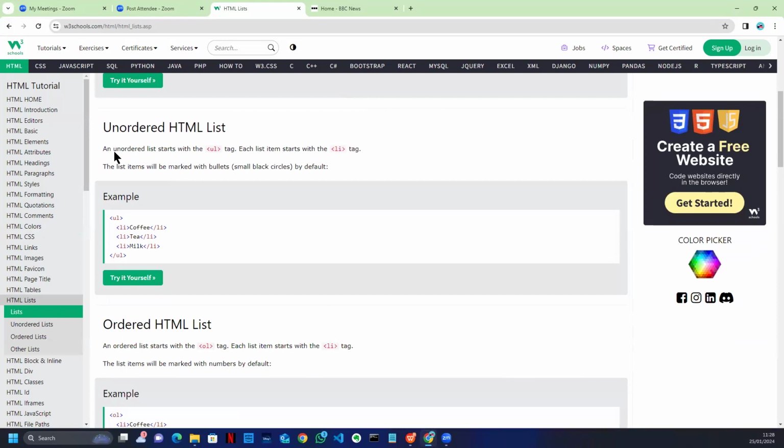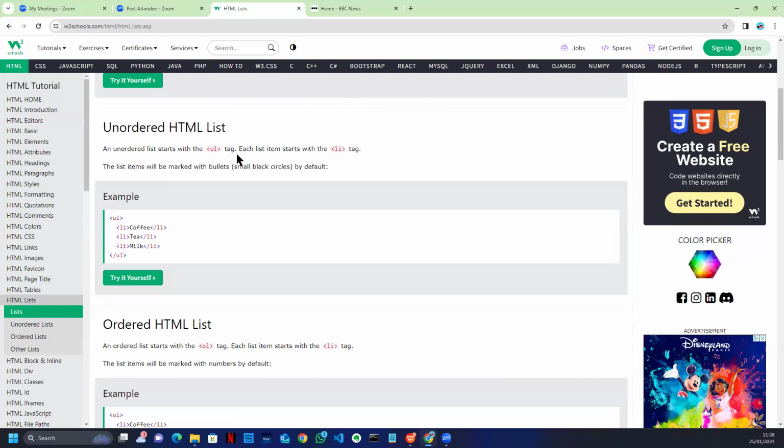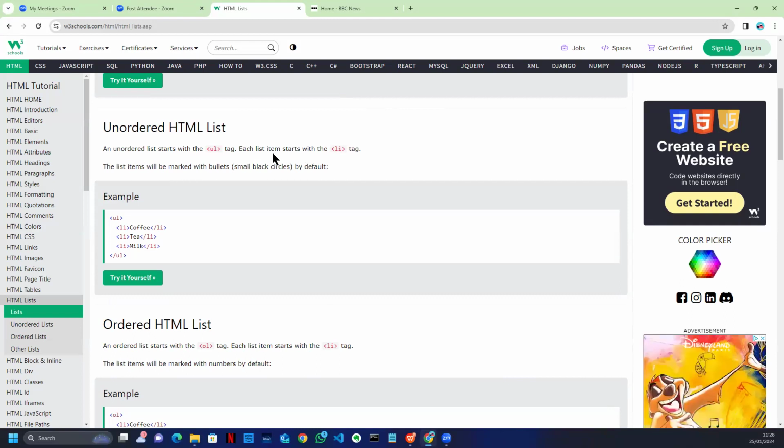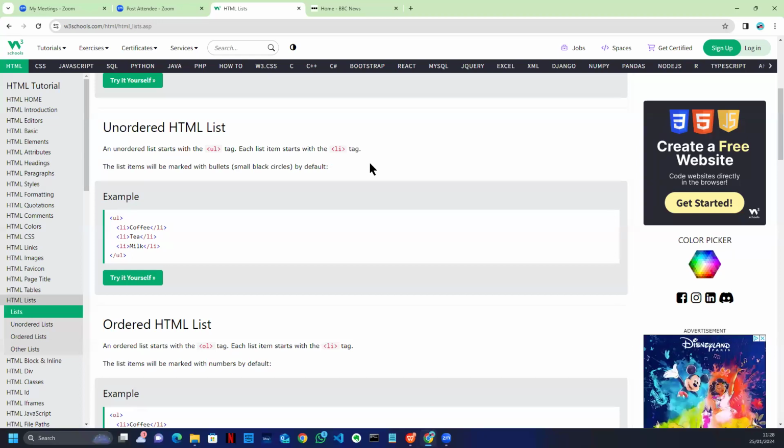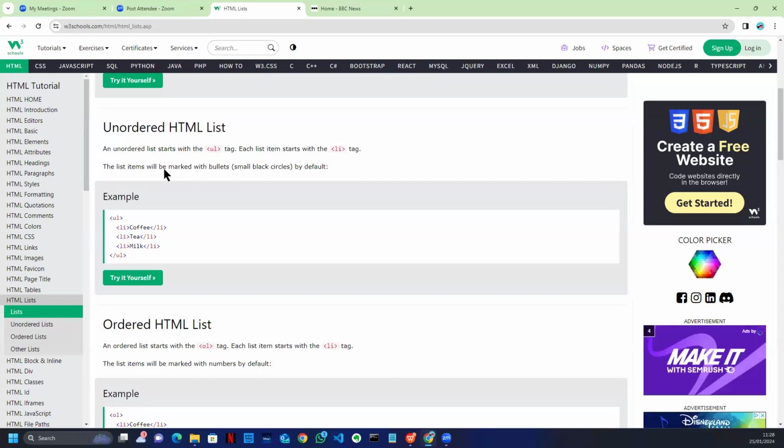So as you can see, an unordered list starts with the UL tag, and each list item starts with the LI tag. This is not mainly for bullet points. The list items will be marked with a bullet, or the small ones without the circle.